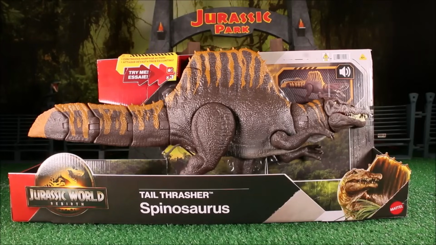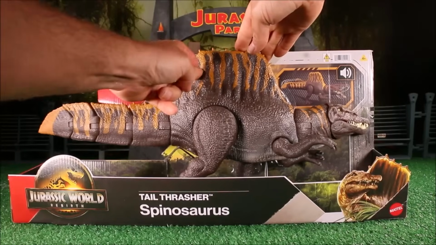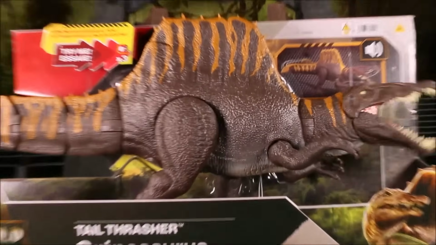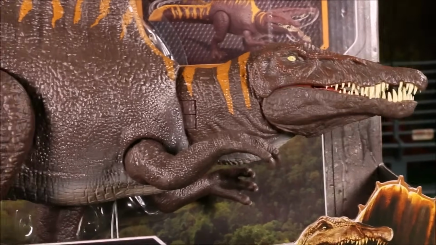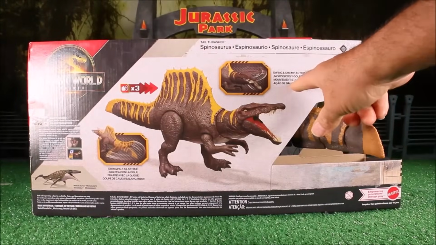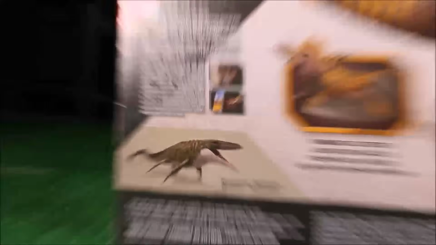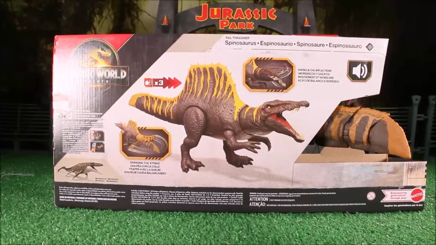Cool. Okay, first one is our Tail Thrasher Spinosaurus. You push this guy and he roars, moves his head and tail and chomps. And, I mean, it is super realistic. Look at that dino. That is so cool. Love this Spinosaurus. Let's check out the back. It says swing and chomp action. Swinging tail strike. And there's the new Colossal Mosasaurus, which is coming out very soon.